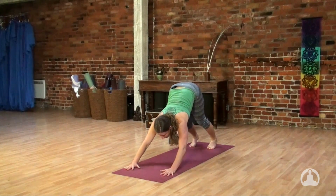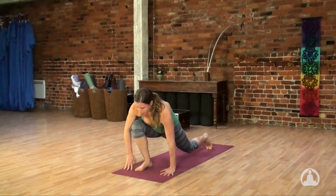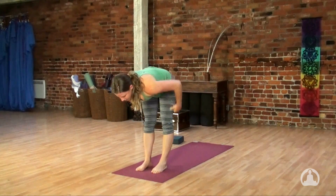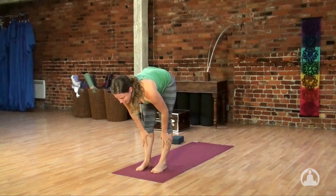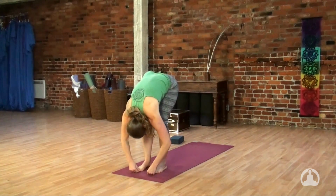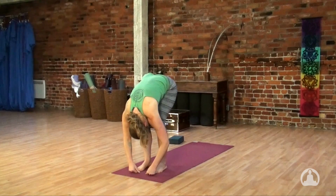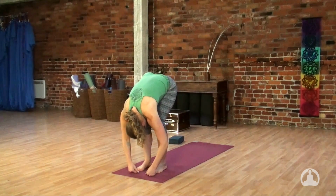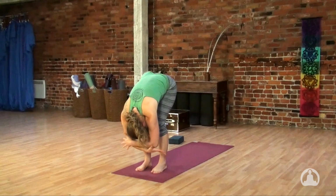Let's look to the top of the mat. Stepping up one foot, then the other. We're going to take a halfway lift. Inhale, hands come to the shins or the knees. Exhale, release, forward fold. Let's pause here for a few rounds of breath, maybe cupping opposite elbows.